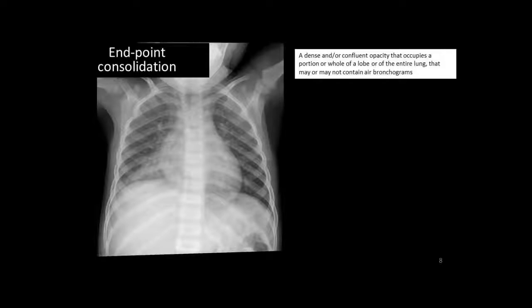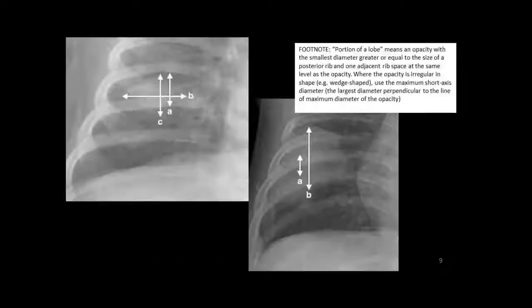And that's a part of the process that we're trying to reignite, getting a very strong training process. As part of what we've been through and reflecting on a couple of high-level meetings, we're again trying to evaluate the definitions. We've adopted a couple of footnotes now to the definitions, which have been published in Pediatric Radiology a few months ago. And the first is to define the use of a portion of a lobe so we can get some sense of size.